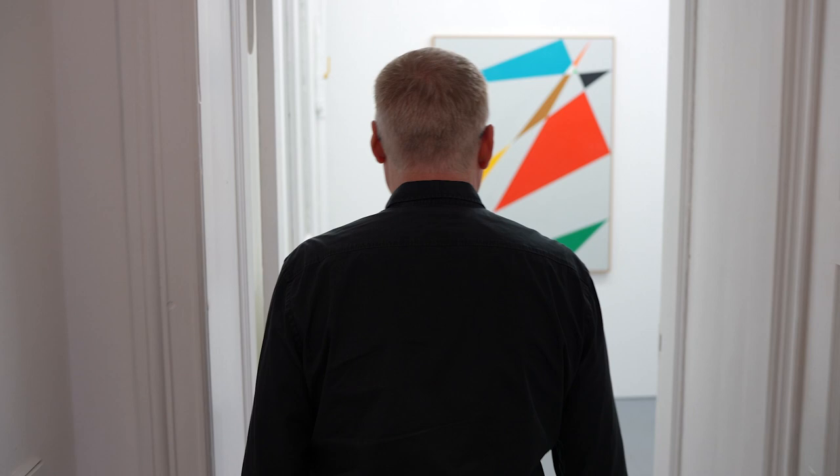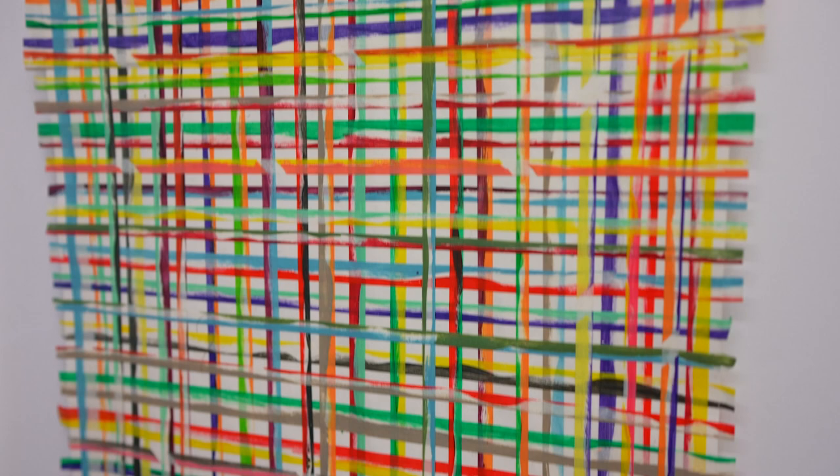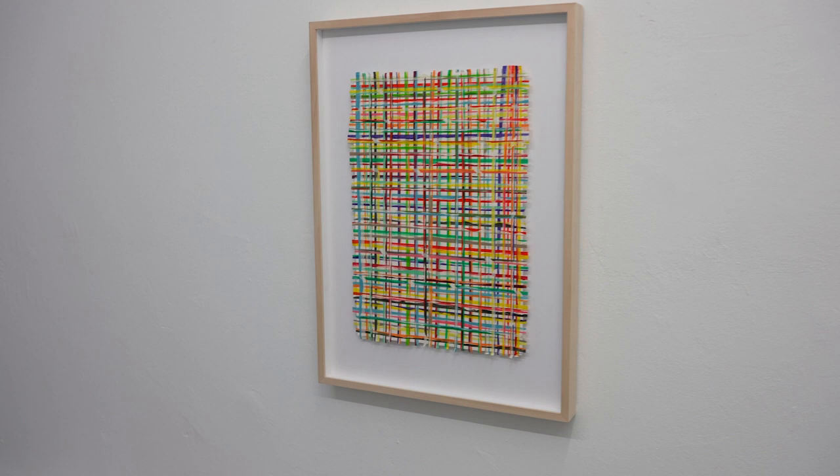So we are heading towards another trapezium and turn around to the piece I would like to point out. This is called Resten. The English word would be just rests. And actually these are stripes which he had used before for another painting and which have become reused in just being attached to a sheet of paper which then gets framed. As you can see, this is a very lyrical and poetical work by Beat, which I think is very, very cute. I love it very, very much.